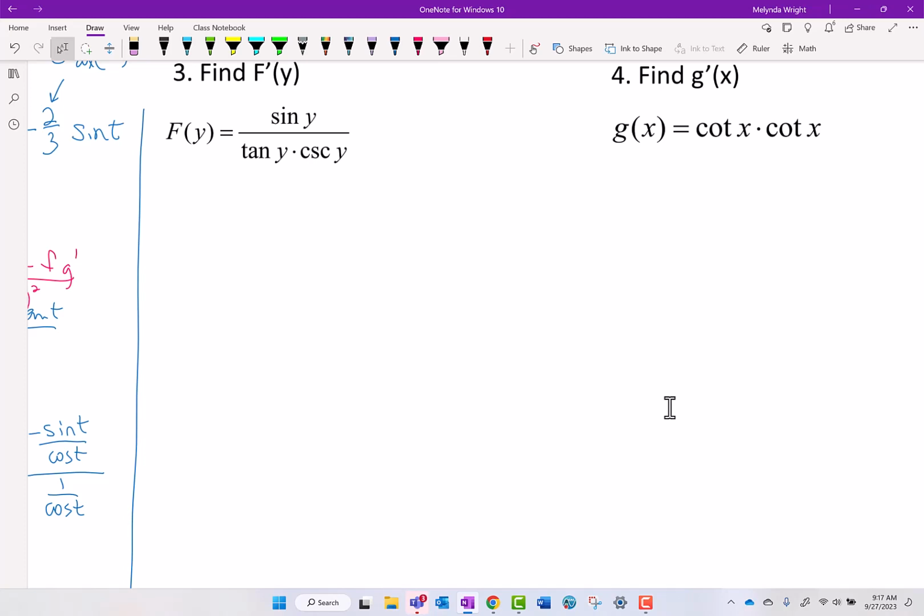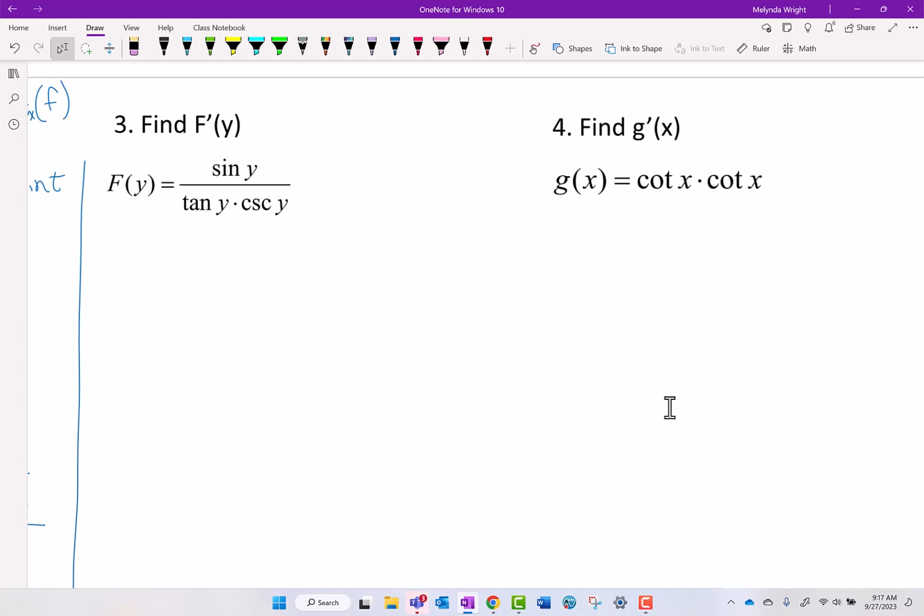Now, our template is a quotient rule. Let's talk about templates. Why am I saying a template? So quotient rule is f'g minus fg', first things first, second things second, over g squared. Okay, so what does that mean? That means I'm going to sub into each one of those locations with this information. Now, inside of these locations, I'm going to have to do a product. Okay?